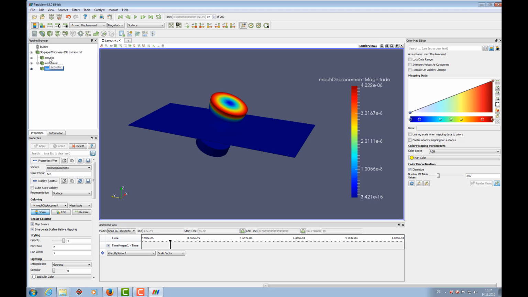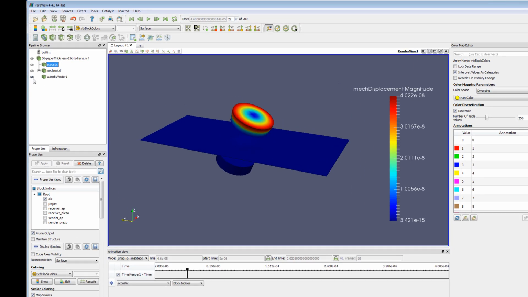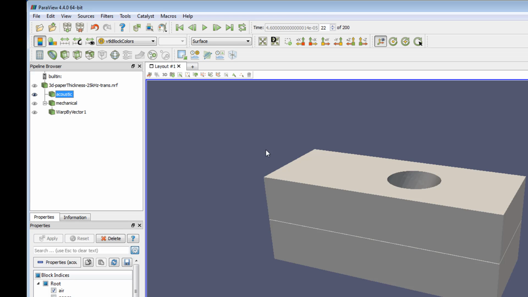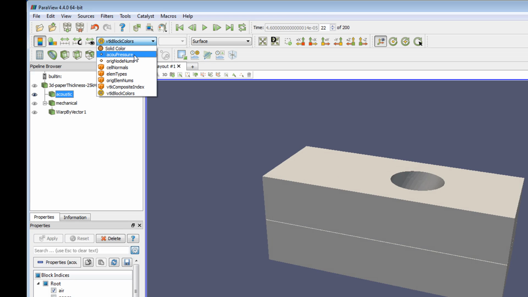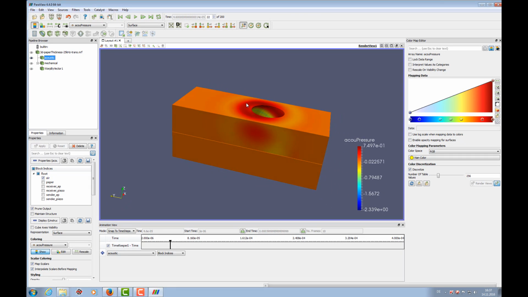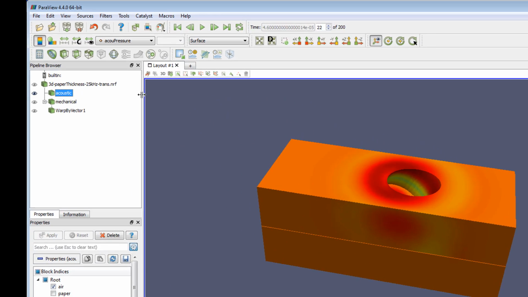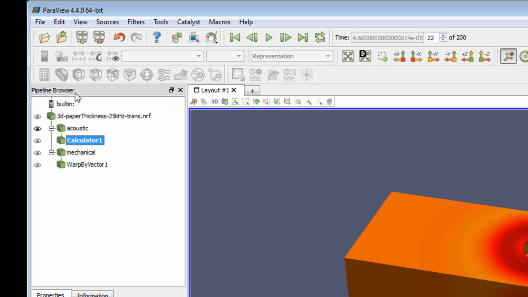What we also want to visualize is, of course, for the mechanics, what we also want to visualize is the acoustical domain. This is depicted here, and here we can see the acoustic pressure. So this is the acoustic pressure that we can see. Maybe we want to resize this also, but this is already the valid range at that time step. Typically we don't use something like directly the acoustic pressure, but maybe something like the sound pressure level, which is a little hard to compute in the time domain, but we can try something like that.